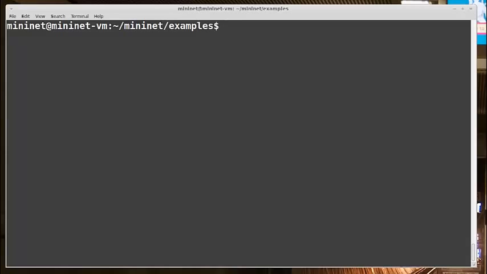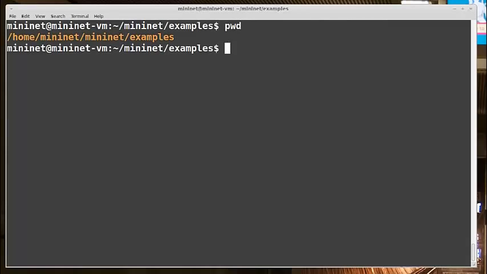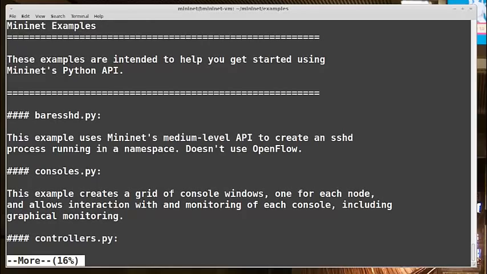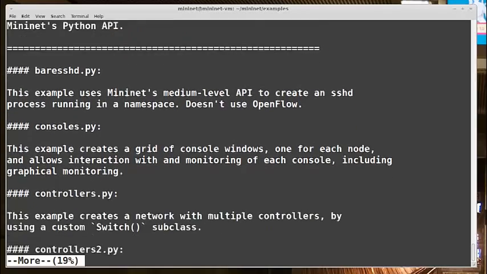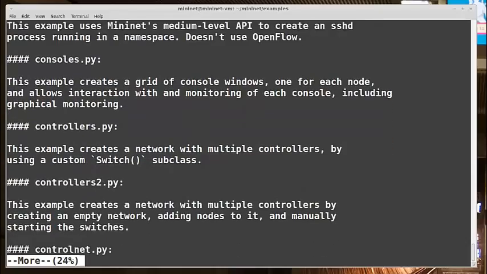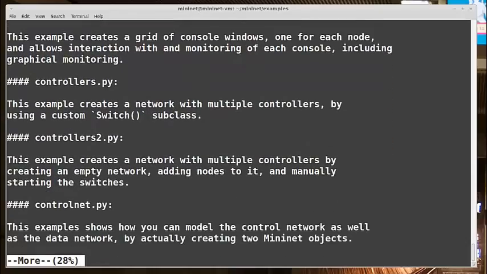Mininet from a custom Python script. Now we're going to look at the examples directory. This is at /home/mininet/mininet/examples. There are a lot of great examples here, and there's a summary of them all in this README file. These go deeper into the Mininet Python API than the custom topology example I just did, so you get some better control over what you can do. For my example, I'm going to base it off of emptynet.py, so let's take a look at that.